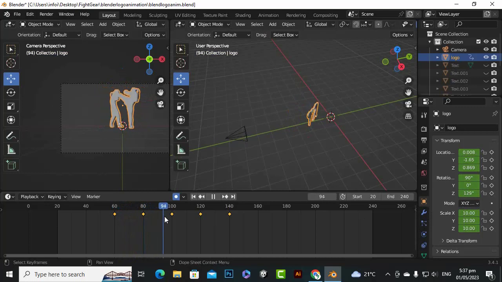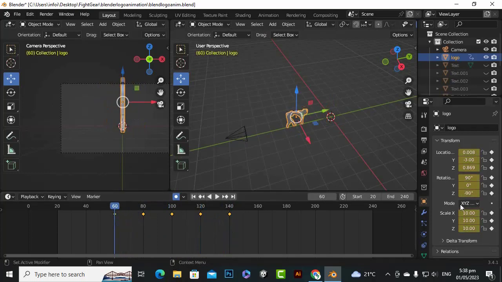And yeah, here we have the opposite direction. So I think instead of minus 90 we will press plus 90.